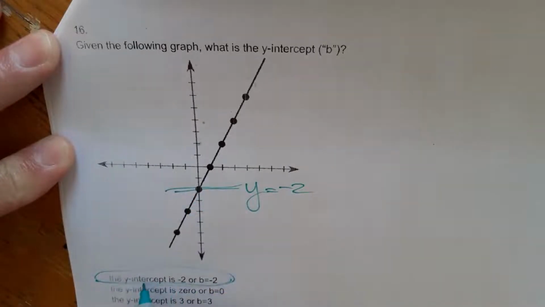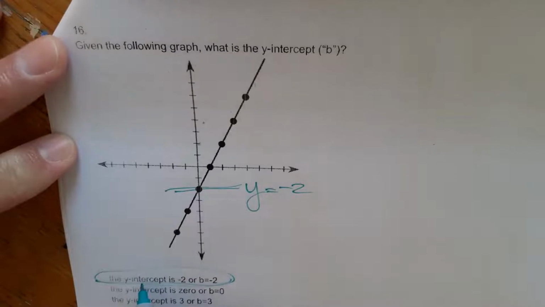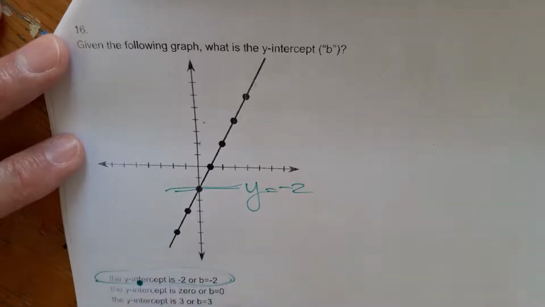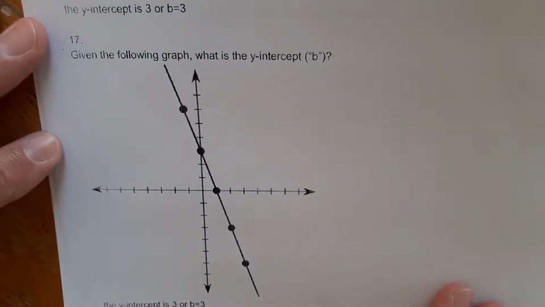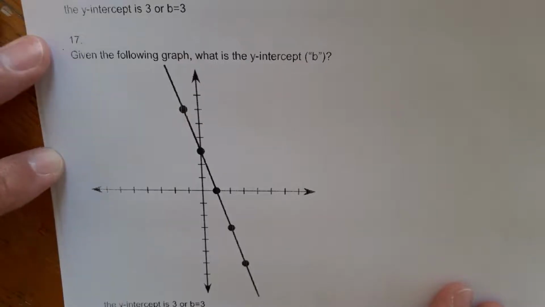Y-intercept. Intercept means cross, right? I always think of an interception in football where the path of the ball and the path of the player from the other team coincide and they cross each other and that player catches the ball and now the ball turns over to the other team, right? An interception. That may help you to remember what a y-intercept is.